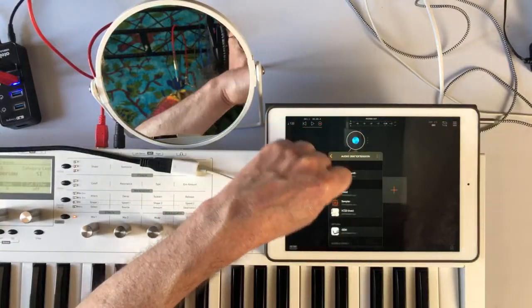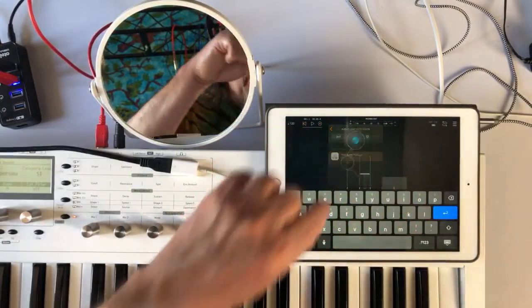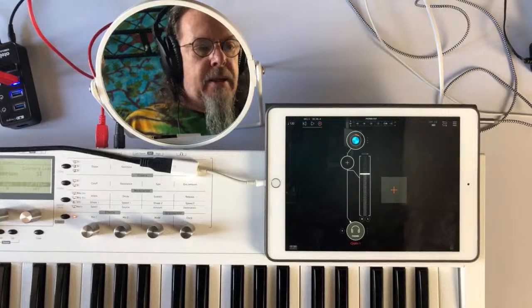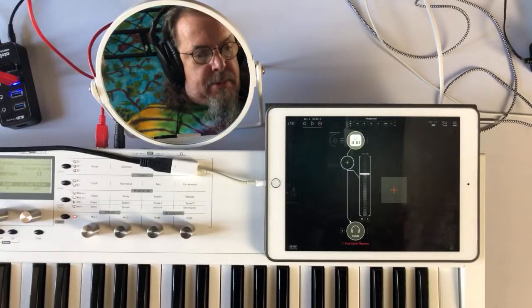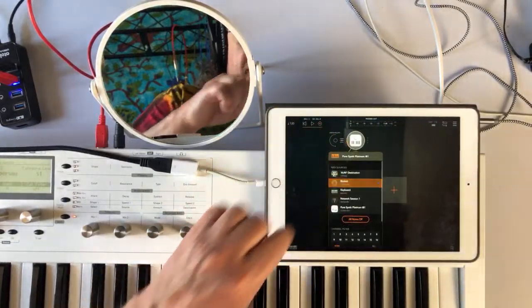Google. Let's see. Pure Synth. Oh. Let's attach this to MIDI.